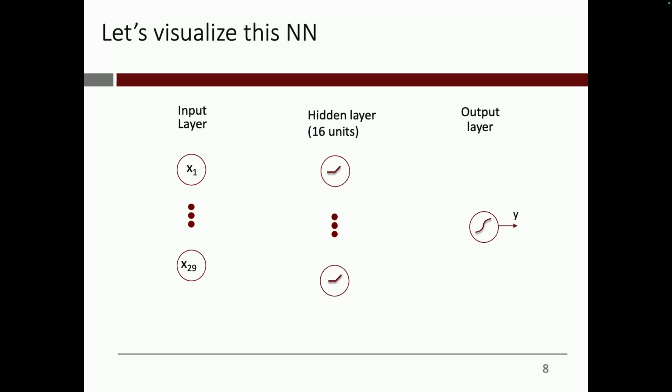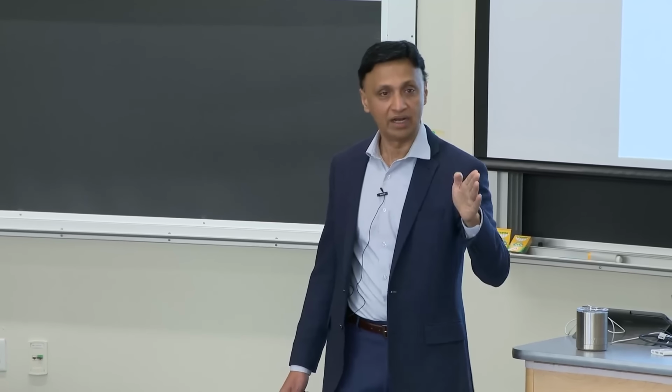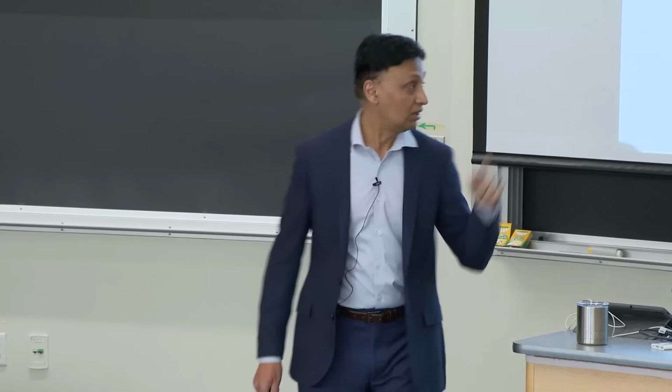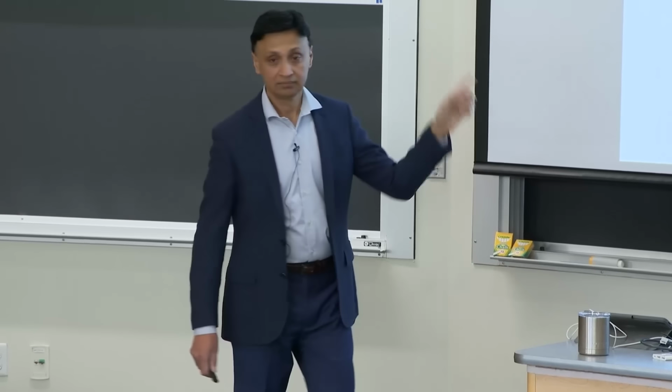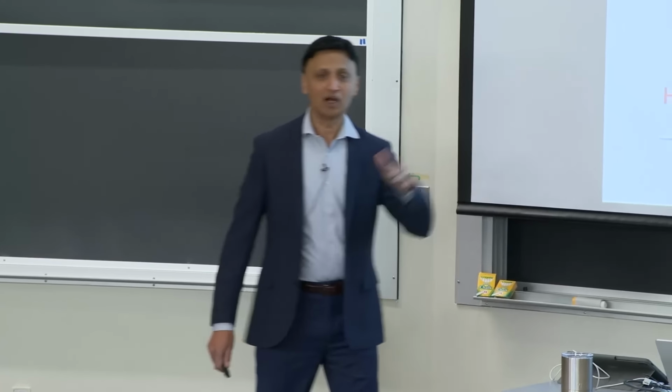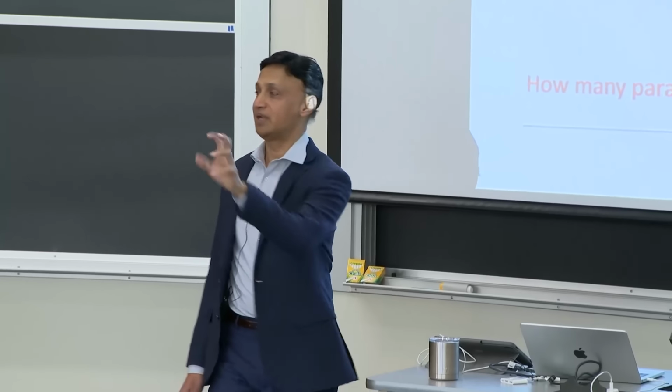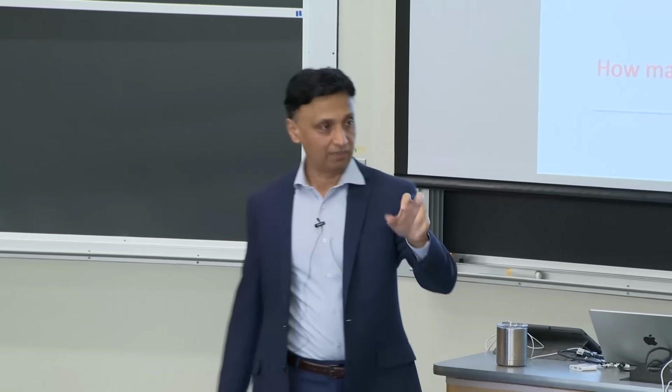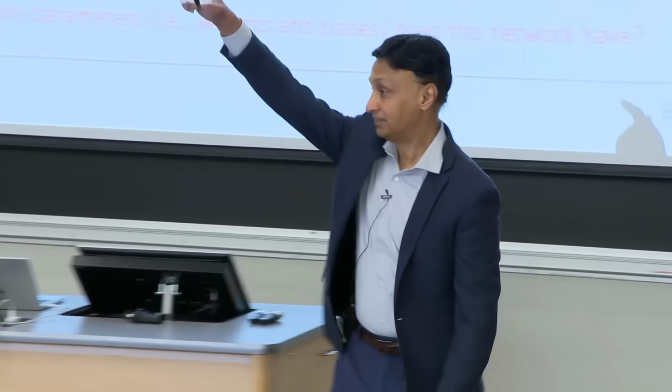So this is what we have. Remember what I told you in the last class. Whenever you're working with these networks, get into the habit of very quickly calculating the number of parameters. Just do it a few times, the first few times, so that you really know cold exactly what's going on. OK? So how many parameters do we have here? How many weights and biases? You can work through it, OK? You don't have to tell me the final number. You can say x times y plus z, stuff like that.